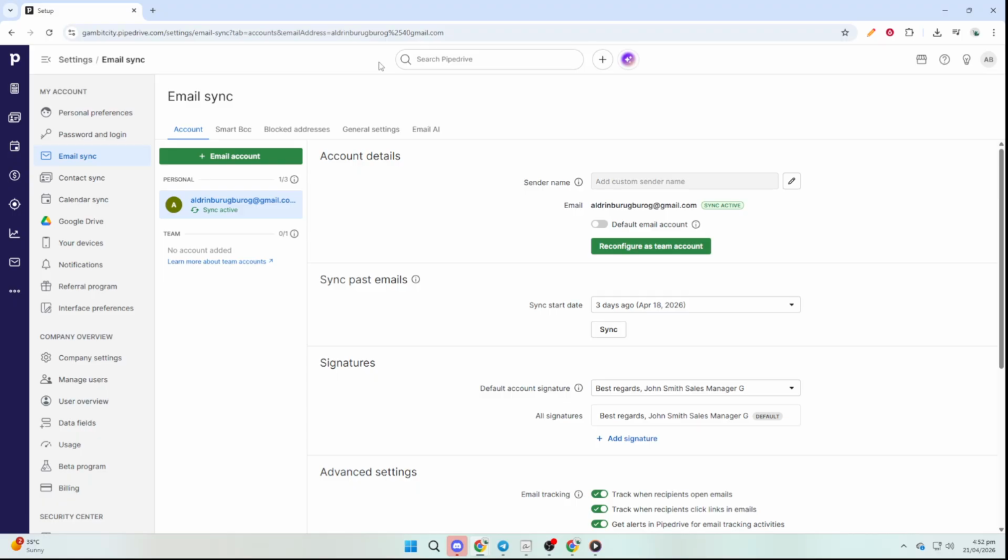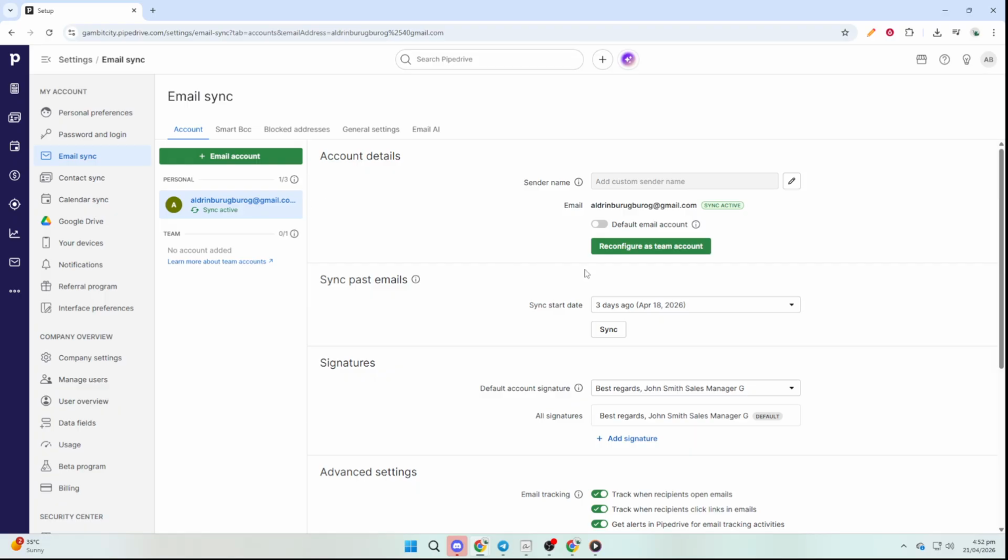On the left side, you'll see a list of connected email accounts. Click the specific mailbox you want to remove. Take a quick moment to confirm it's the right one, especially if you manage more than one account. Selecting the correct mailbox here ensures the next steps apply to the right connection.